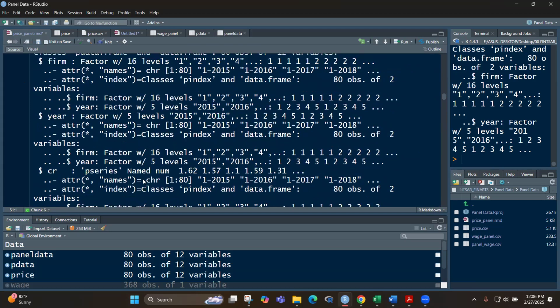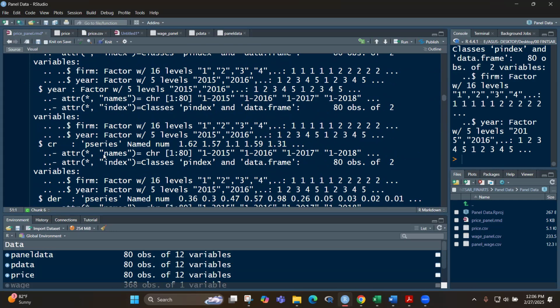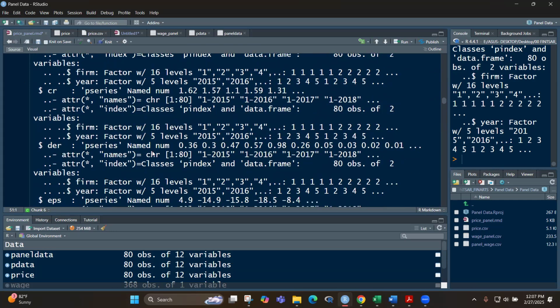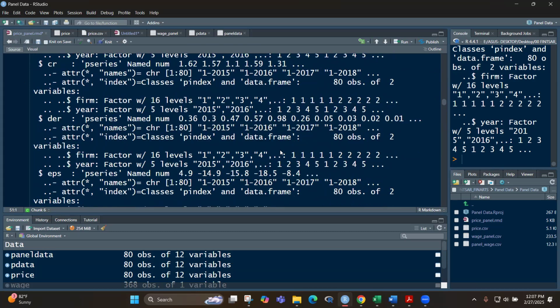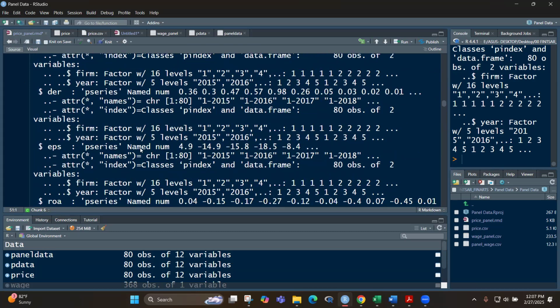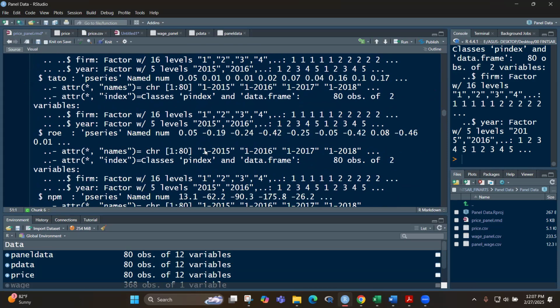Sorry, here it is: firm, year, CR, class. CR is numeric, right? Debt equity ratio is also numeric. The rest are numeric, no problem. EPS, numeric, etc. So it gave us the structure of the whole data.